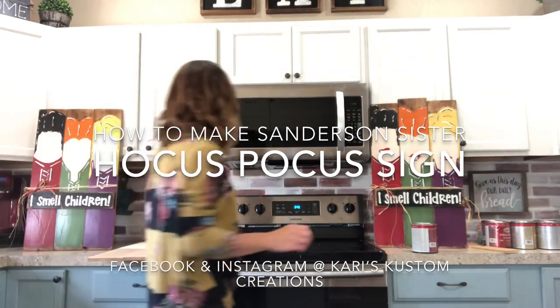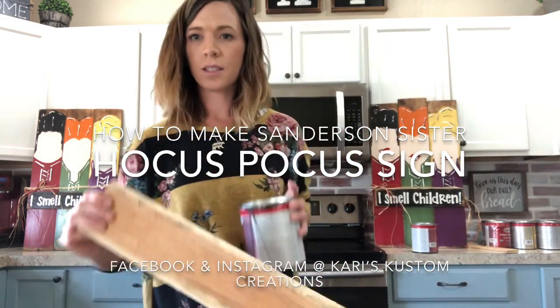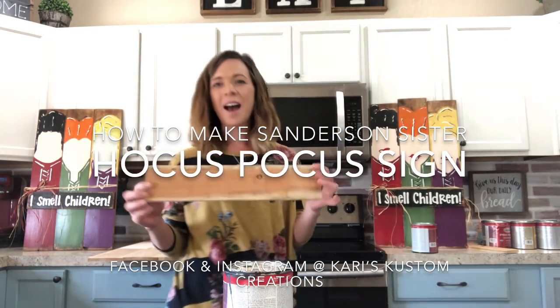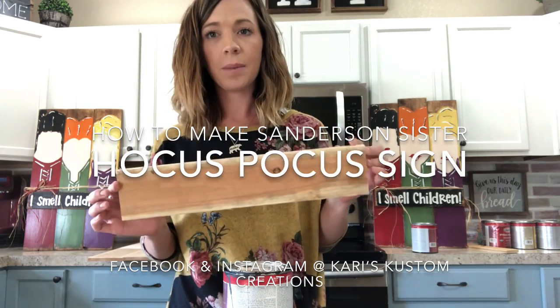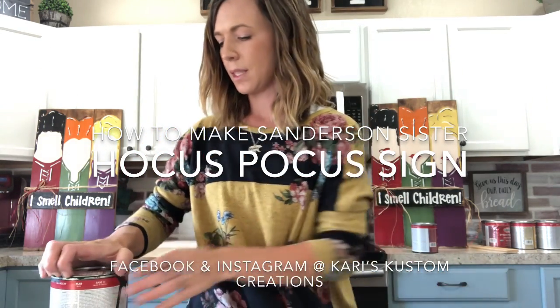The next step, now that I have all those painted, is I'm gonna take my black, and for the I Smell Children sign that goes across the front, over here, I used a skinny cedar plank, so it's a 1x4. And I cut them at 16 and a half inches wide, and that goes across the three sisters.